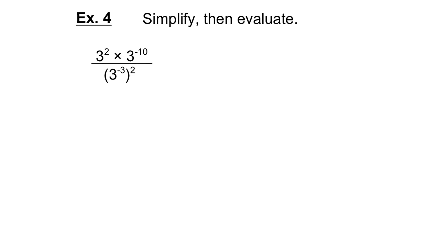For this last example, I want you to simplify, then evaluate. There's a few things going on here. We've got multiplying powers with the same base. We've got a power of a power. We have a division. You've got some negative exponents in there. Just simplify one piece at a time.